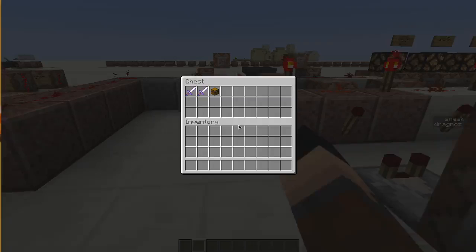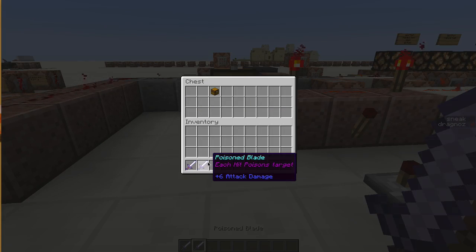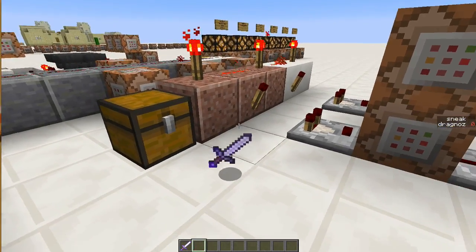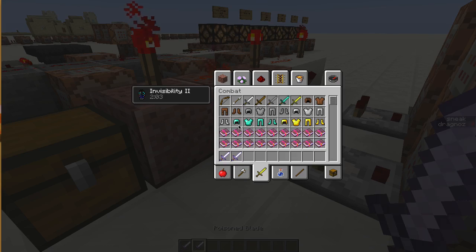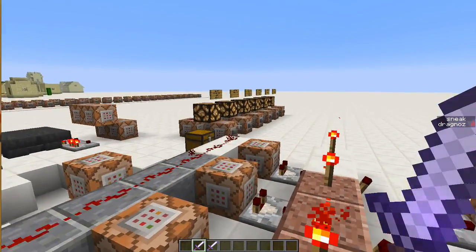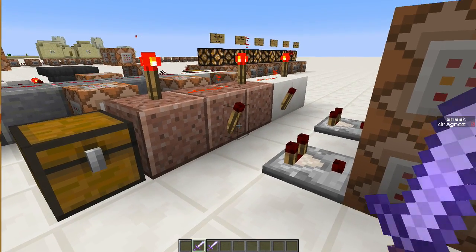Right, today I'm going to be showing you the ice blade and the poison blade. So we're going to be looking at elemental blades that are used quite often by rogue-type or thief-type players. First off, I'm going to be using the mechanism that I showed you guys in one of the other videos on how to select where a player has an item stored.